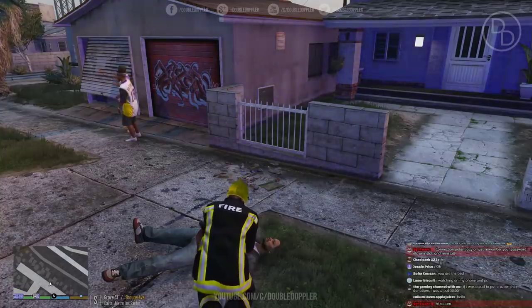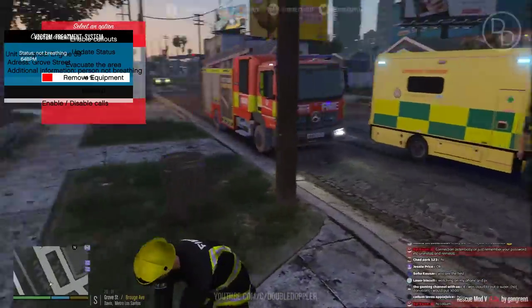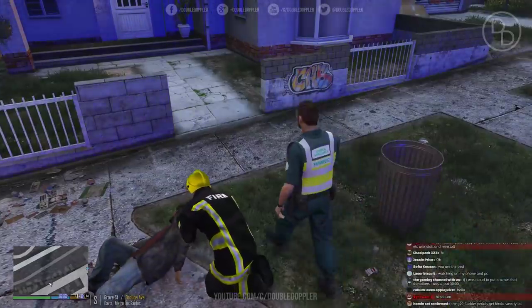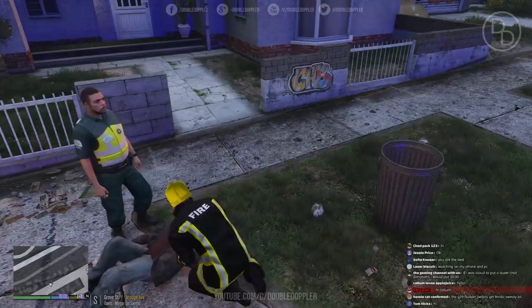Almost there. Right, okay. We're going to try and stabilize him. Meanwhile, we're going to call some... Oh, I believe the ambulance is on scene. Right, let's go cancel. Let the ambulance have a look.